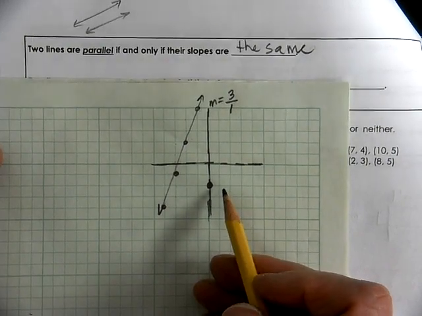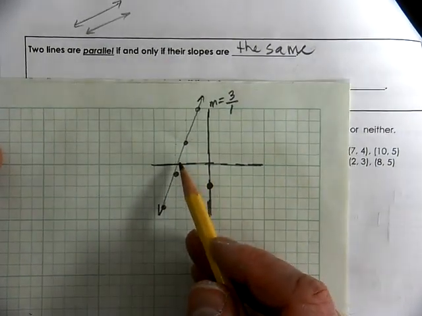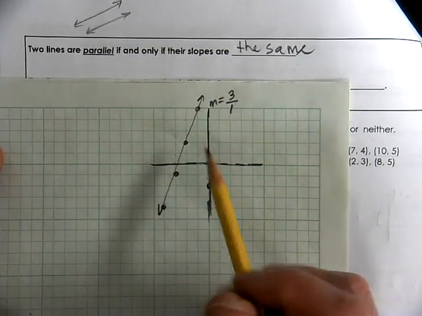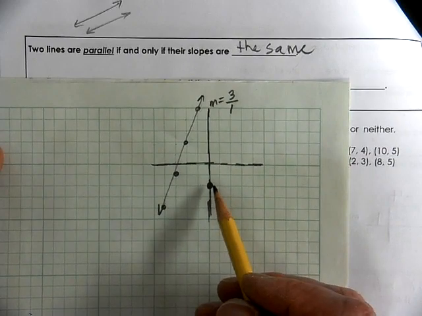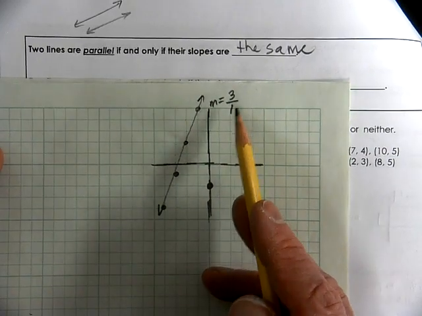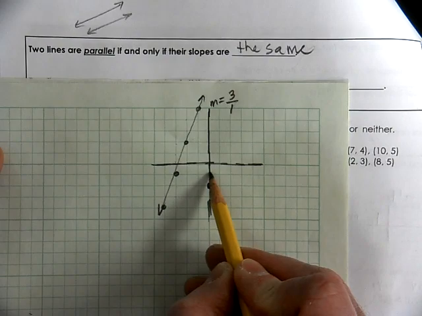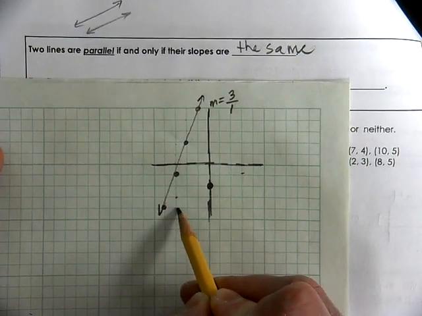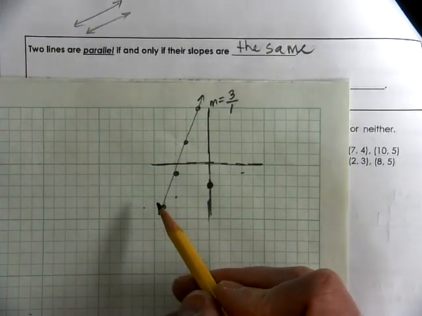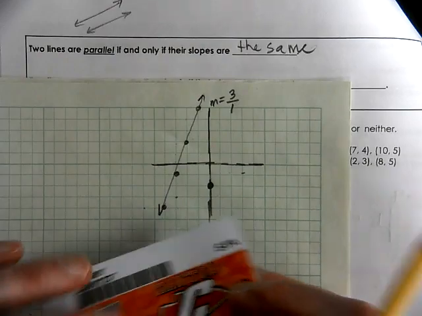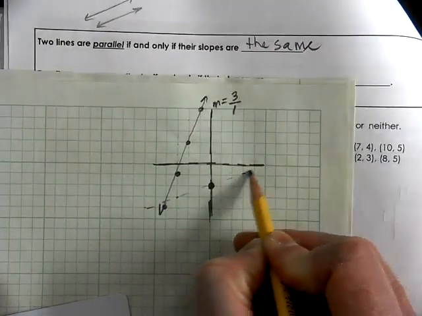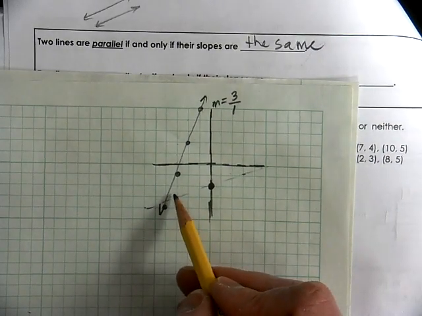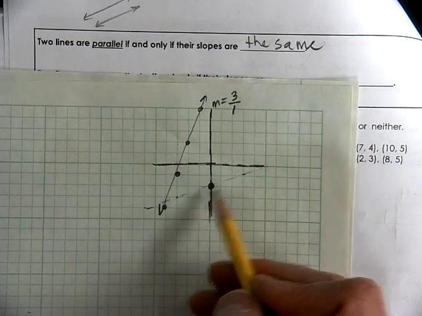If I have this other point and we want to be perpendicular to this line, the common mistake is to flip this fraction over and say that the perpendicular slope is going to be 1 over 3. Up 1, over 1, 2, 3. Down 1, 1, 2, 3. And you can see when we draw that line in, that is not perpendicular. That's not a 90-degree angle. So 1/3 didn't work.